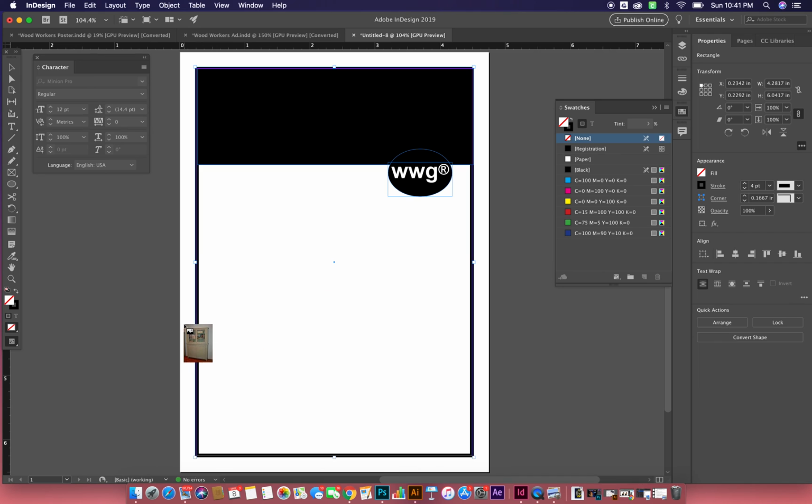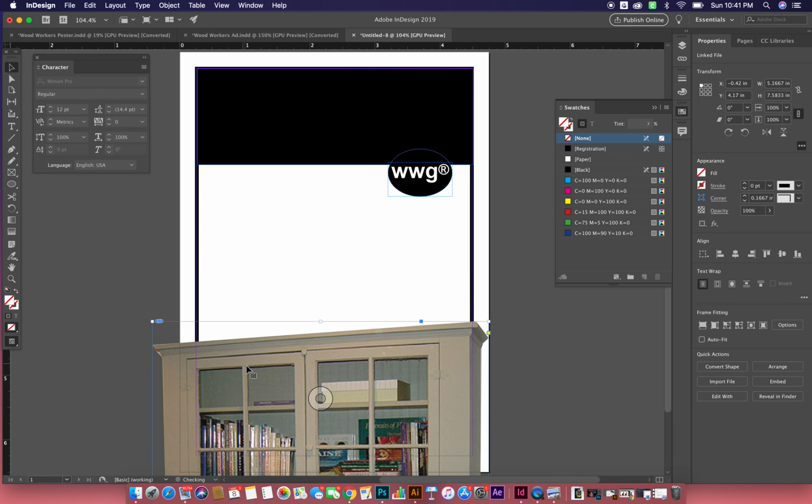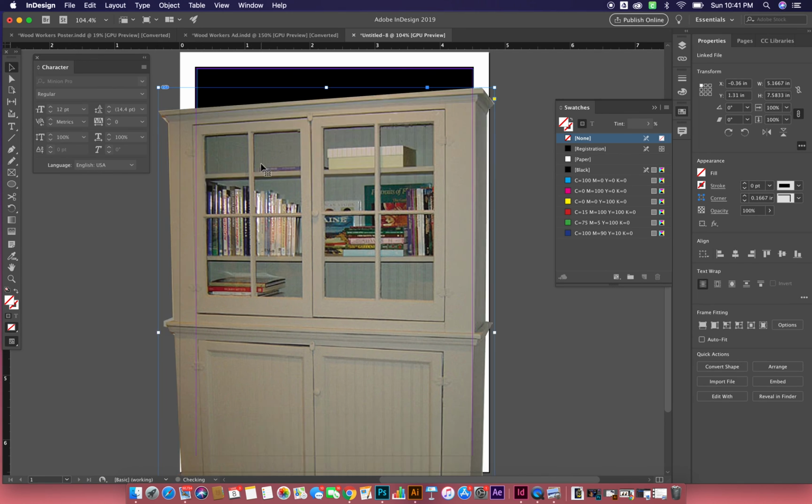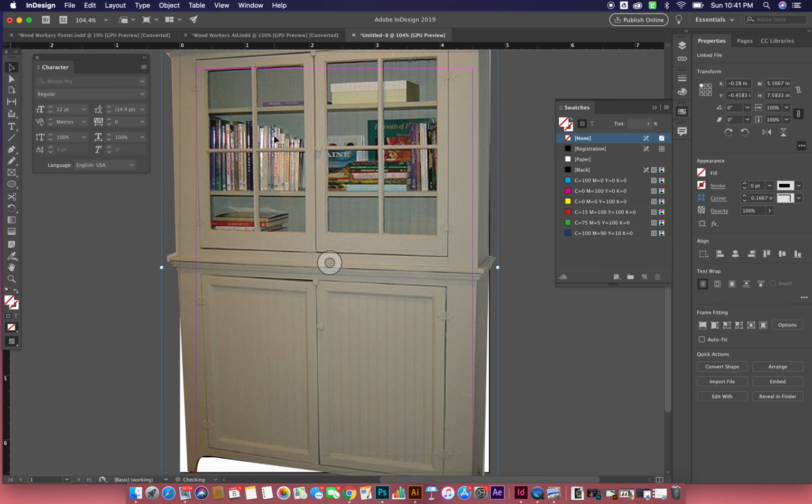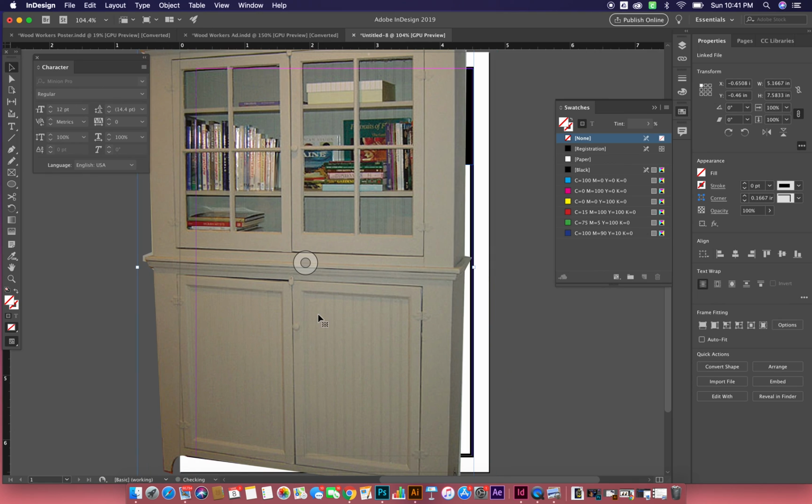No, we don't want that. Click it in there, and it already has kind of this nice clipping path it already did around this raster image.